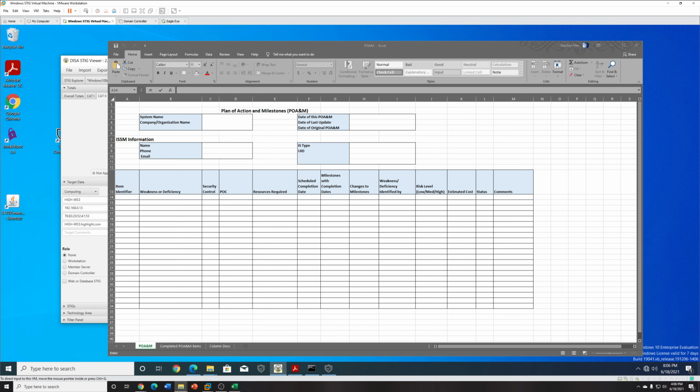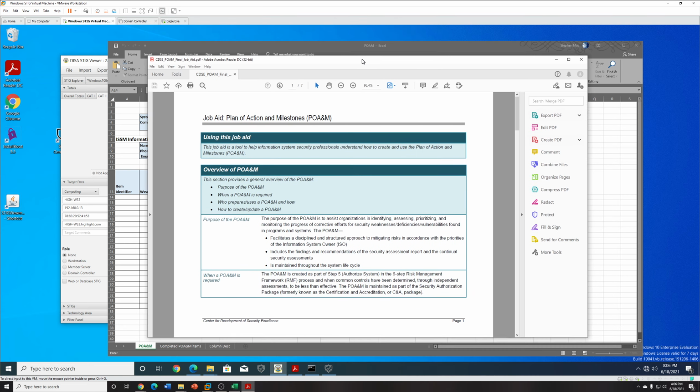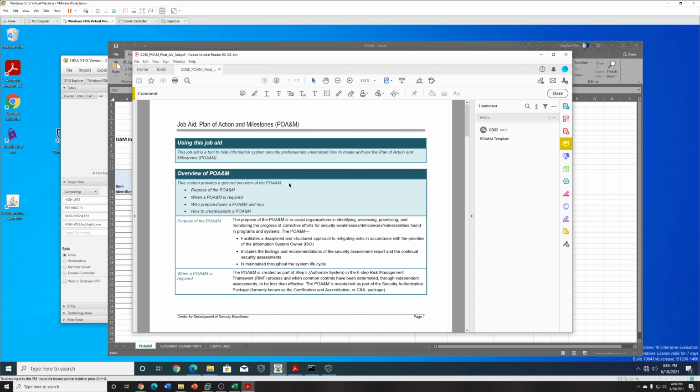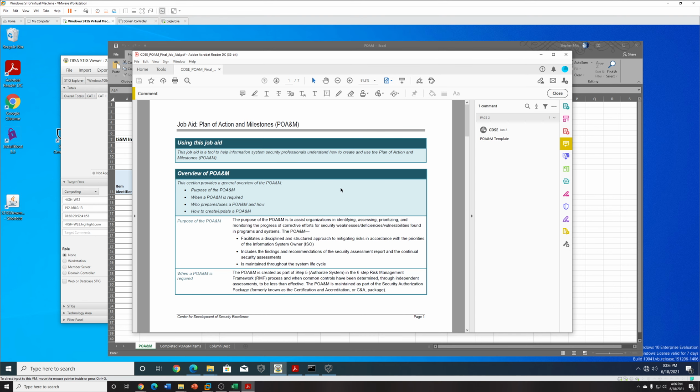Let me just double check. There's this PDF file that you can download online. Just type in CDSE POA&M, and they literally tell you how to fill this out.